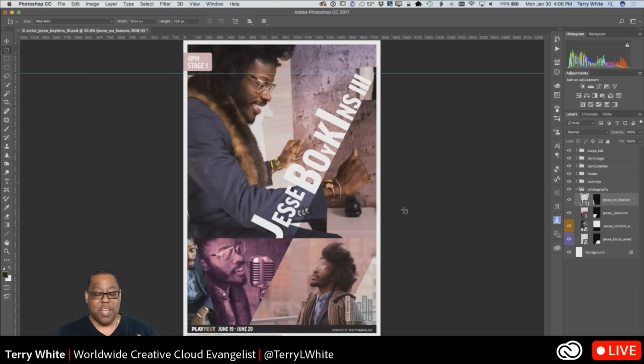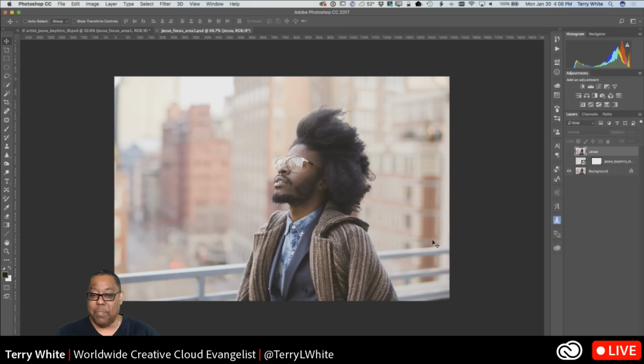Now, although it's evolved over the years and you can put multiple documents inside of other documents, and you can create artboards, you can work with text, and you can do all those things, that doesn't make it a layout tool. But what it is strong at are things like this. So for example, if I double click on this part of the document, I get to a multi-layered file that was embedded inside of it.